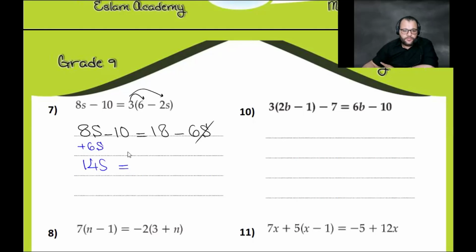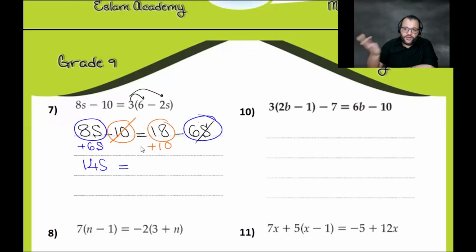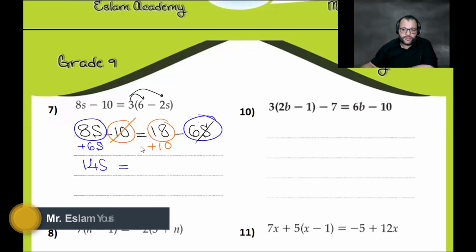Then you switch. Does it matter, left or right? We shift right to left, left to right. We have the variable, that is the variable with blue, and the number with orange. So collect all the blues together. We need now to shift the orange. We need to shift 10. Do you always have to shift right to left? Right to left and left to right. We shift the variable to one side and the number to the other side.